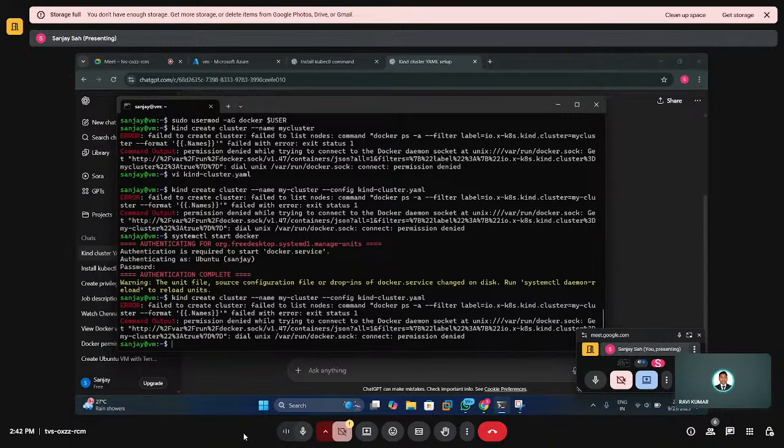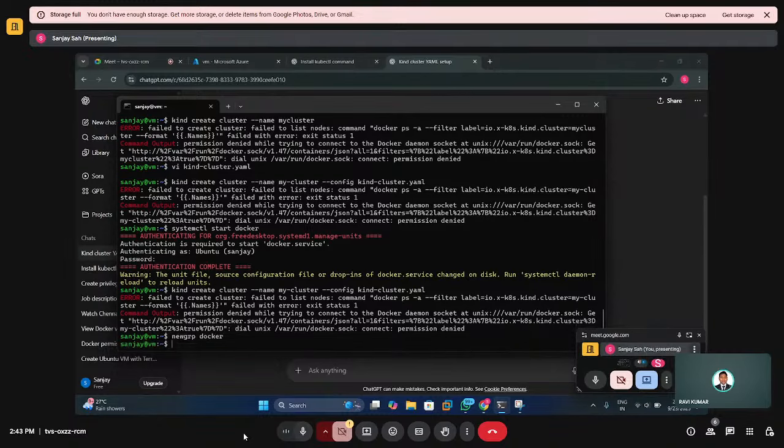You have to refresh that also, na. You write newgrp docker, newgrp space docker. Newgrp together, space docker. Yeah. Now you do that command again, kind create cluster.